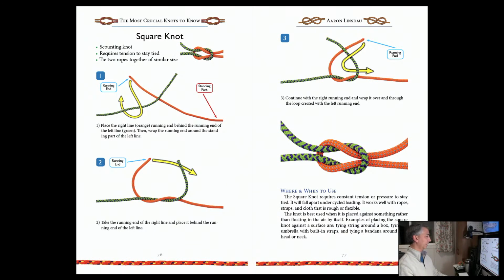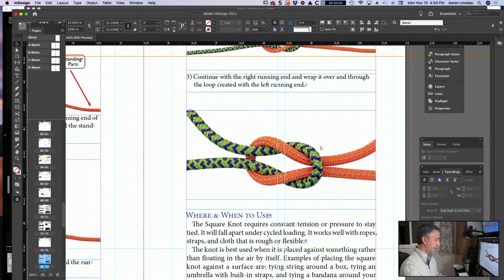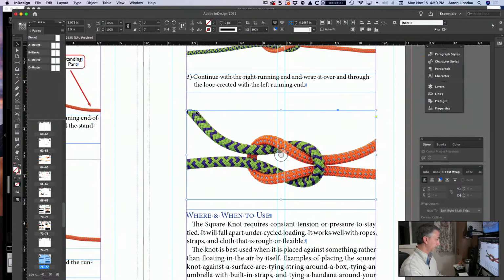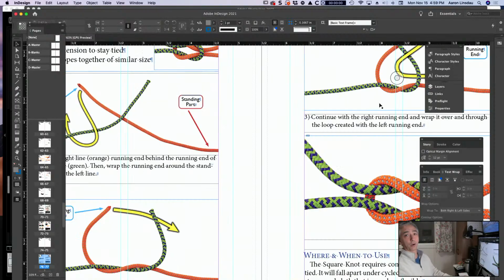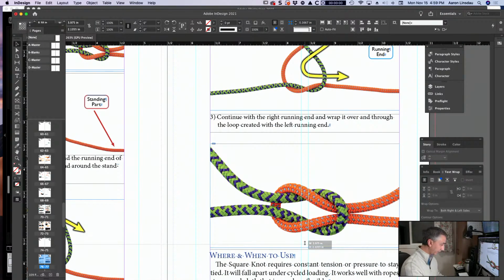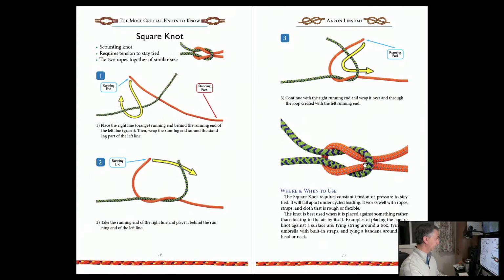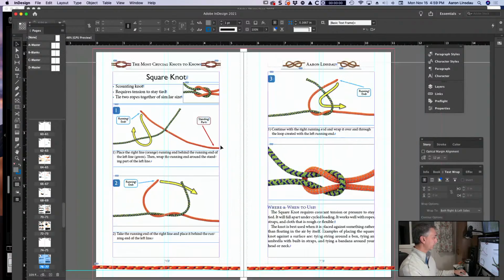Alright, and it looks like I am done with the square knot. Square knot. And now I'm going to align this knot just a little bit better here. There we go. And we'll let the rope disappear. A little artistic thing, like I guess a Bob Ross sort of thing. Add a little splash. Add some friendly clouds. There aren't any clouds in this book, but that's okay. And I think that's it. Sweet. That is a square knot.